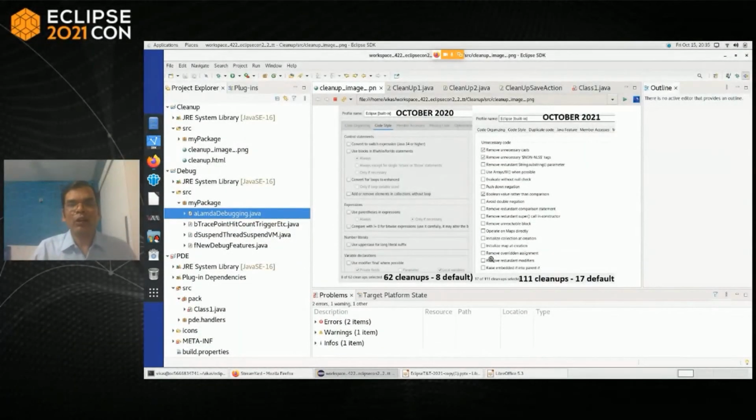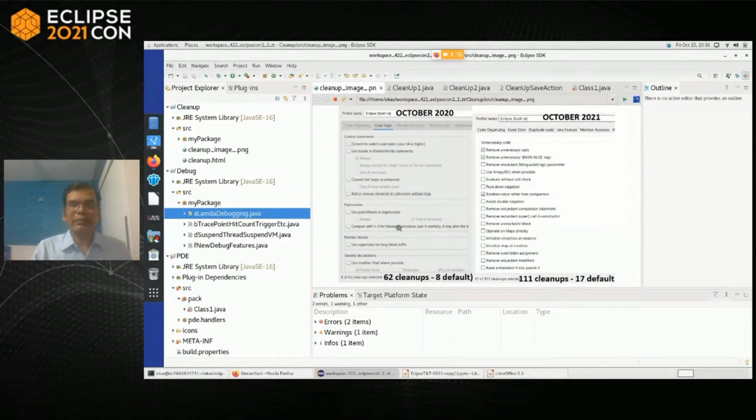Thanks, Lakshmi. Hello, everyone. My name is Vikas, and I will talk about some of the tips and tricks and new features in JDT tooling, JDT debug, and PDE. Let's start with cleanup features of JDT tooling first. Cleanups improve performance, improve readability, and use the new language constructs.